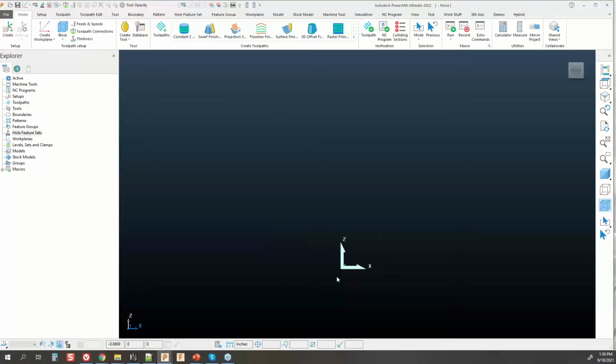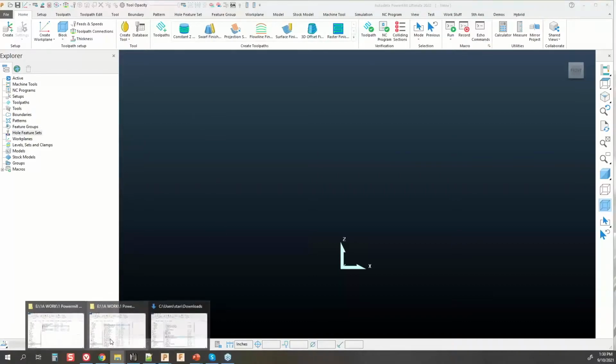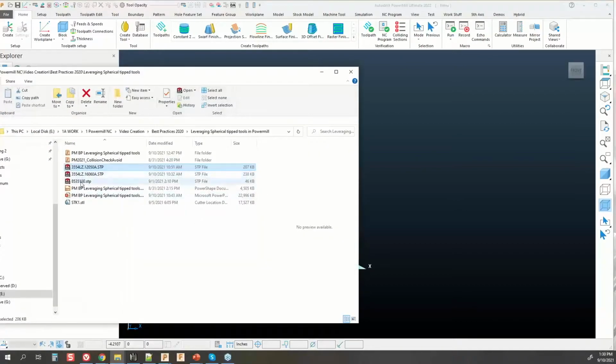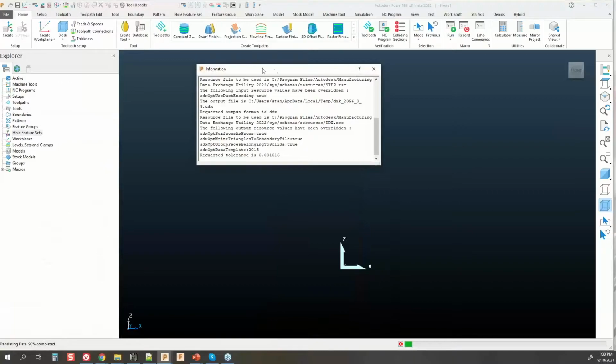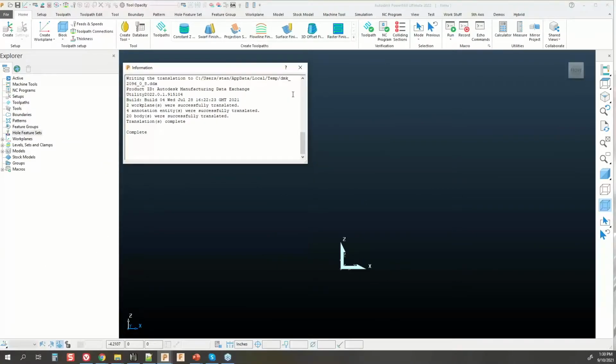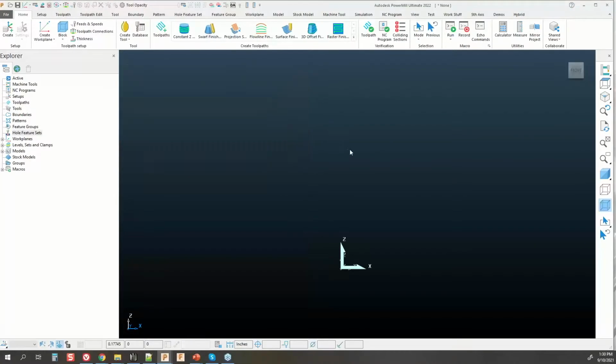So on a failure, or if we need to create a tool as a form tool, we do actually have a macro to do it. The process is very much the same. I'll just import another tool here just so we can review that. I'll just drag this tipped tool in there. It's a little bit of a different type of spherical type tool.